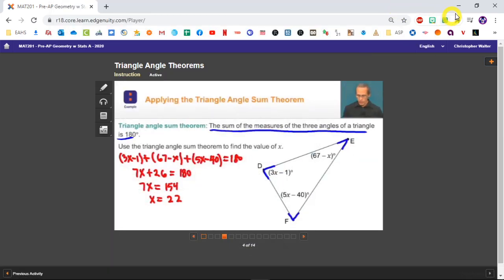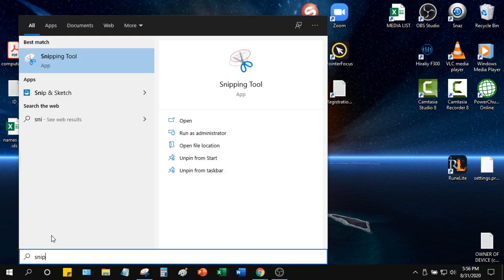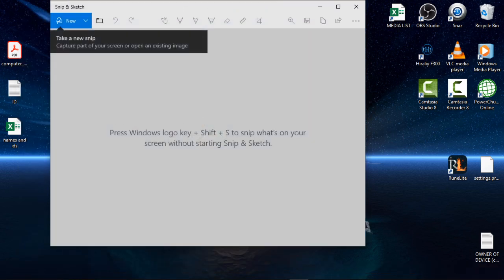The other app, let's look at that one, is a little bit newer, so I'm going to search for Snip. And it's called Snip and Sketch. This one is a newer version, but it works the same way, where you can make a new picture. You can even make it have a delay as well. And then there's editing tools that allow you to mark up the picture before you save it. So this is a very nice app as well.